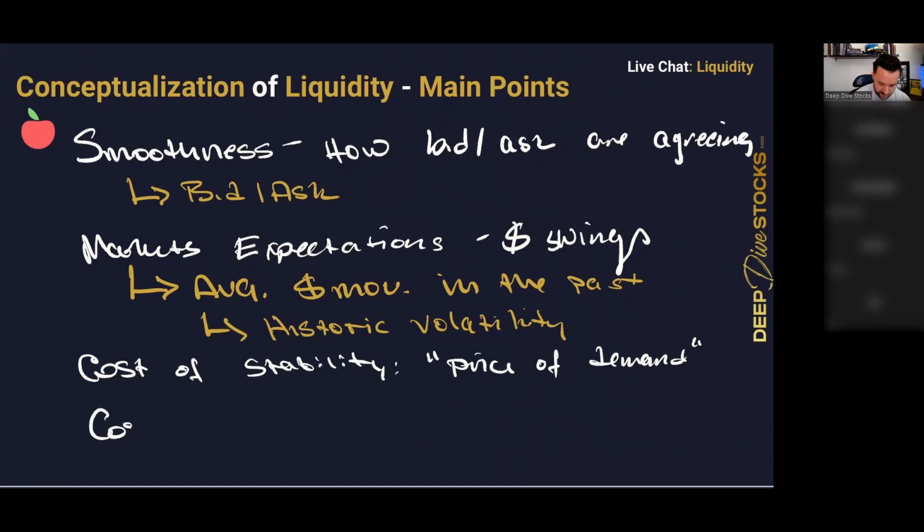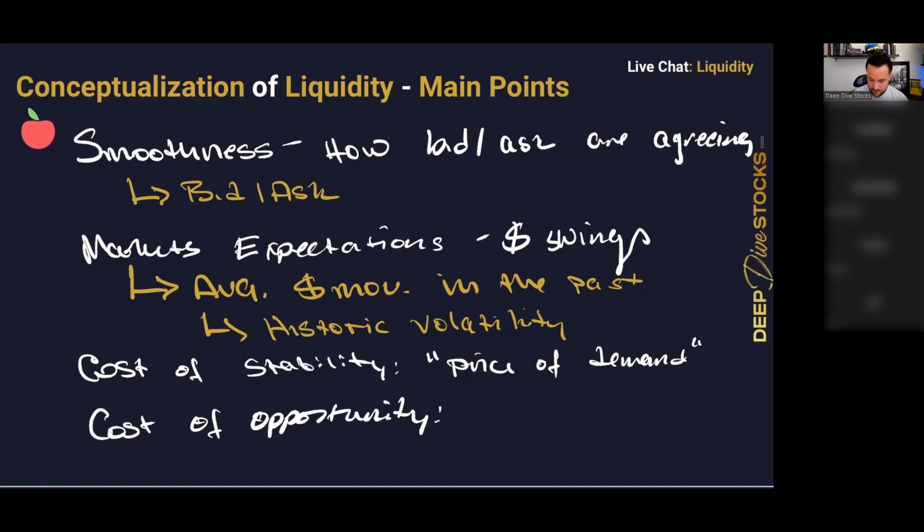And then we have a similar but somewhat different one, which is the cost of opportunity. Suppose the market is ending and it's Friday, earnings is tomorrow morning, the market's about to close, and I really want to get into this stock. I'm probably going to be more willing to spend a little bit more than what I think the value of the stock is, or what the current value of the asset is, in order to secure my position, to get that opportunity, to get the earnings play going.